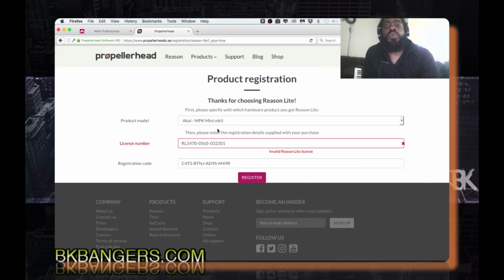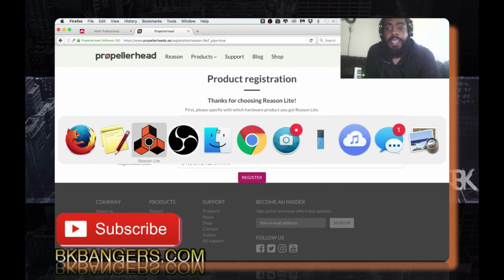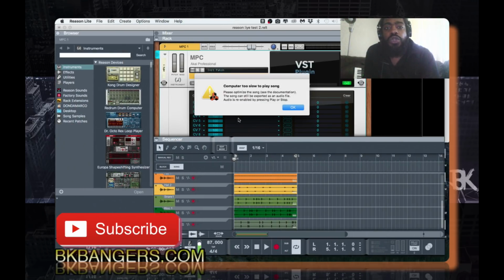Now, once you do that, it'll download. It'll probably take a couple minutes. Mine took like 13 minutes to download. Once it downloads, you then open up Reason, and it'll scan for all your plugins that you have installed on your hard drive.